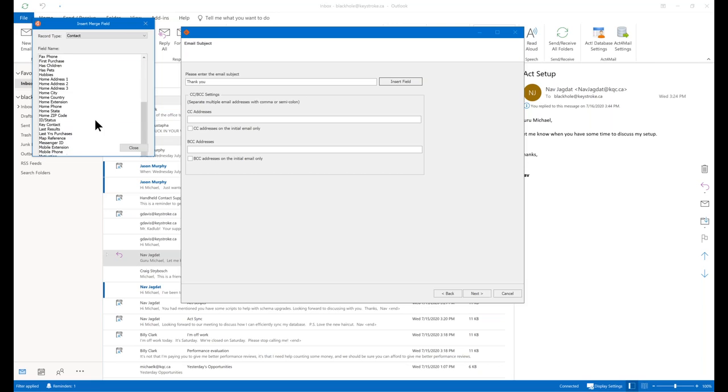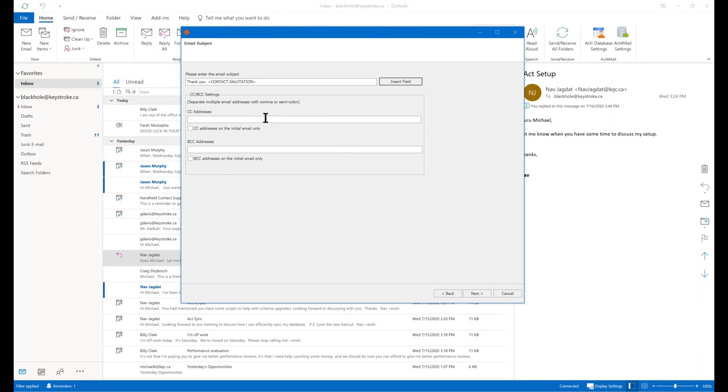So maybe I'm going to insert the salutation field here, so that the email is even more personalized. You can CC additional addresses or BCC additional addresses as well. And let's say it's a large, 1,000 contact email, and maybe you're CCing yourself just to make sure you see what it looks like. You can CC only the initial email, so that you're not getting 1,000 CCs.